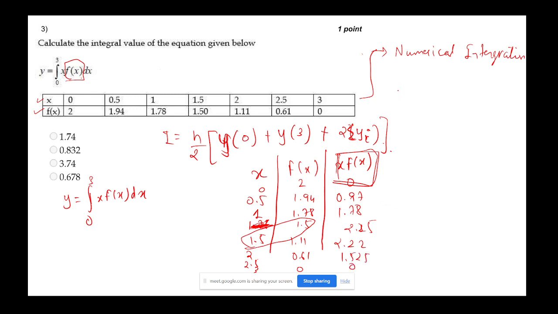So if you want to find the integral value, let's put in the values. Now here, what is h? h is (b minus a) over n. So b is given as 3, minus 0, upon n. What is n? n is the number of data points. So it is 1, 2, 3, 4, 5, 6, 7. So it is 7, 3 by 7. Or you can directly take the difference of both. So that is also h.